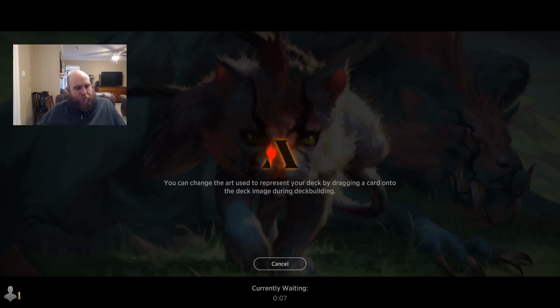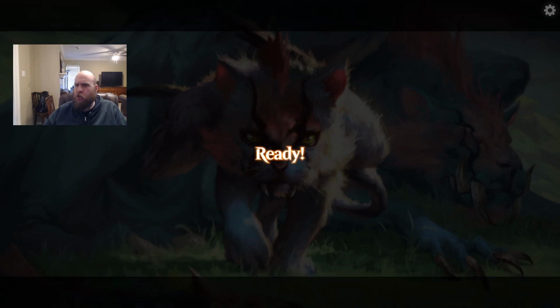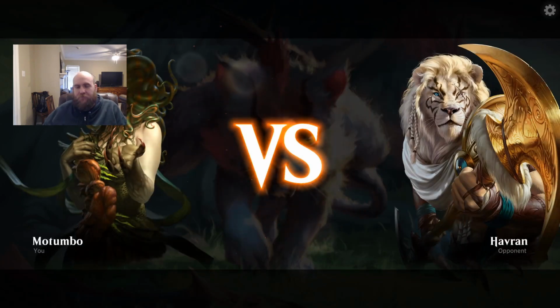Alright, so still trying to figure out what our opponent was playing. We will forever just assume that somehow, and for some reason, he was playing the deck that we're playing. So some kind of tempo deck with no 5-drops and no counterspells, no interaction. Havran.